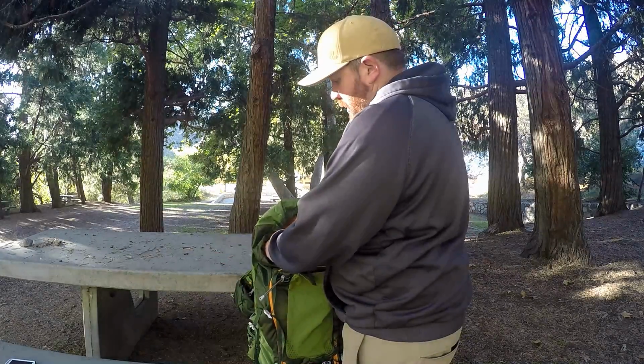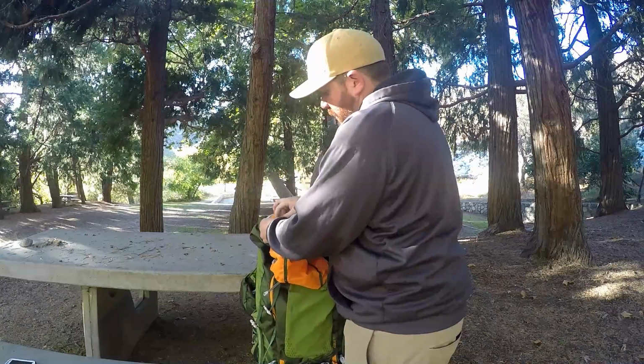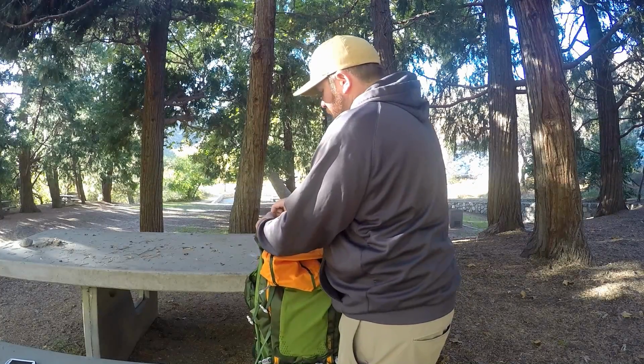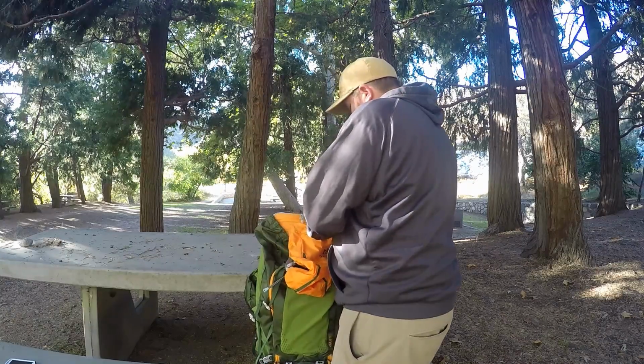So you guys go up to the summit, like I did at San Jacinto, for example. We left all our gear at camp. I didn't feel like taking everything up. I just got a summit bag. Well, this comes with a summit bag. I'm going to take this apart as I'm talking to you. It's just a couple buckles here, easy to get in. There's one off, here's the other off.